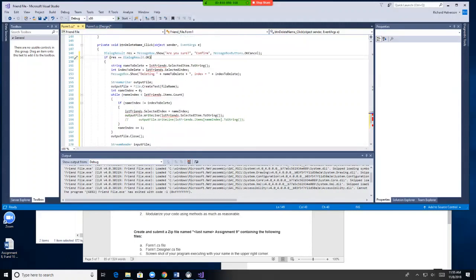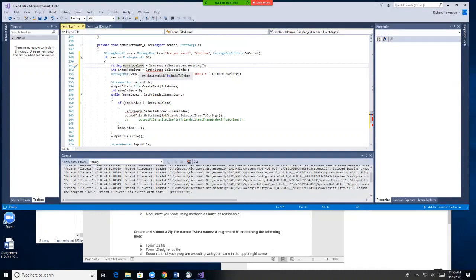First of all, it grabs out the name to delete, and we didn't call this list friends, we called it list names. So the guy has selected a name, right? So it's highlighted, and this is what grabs it out, the selected name, changes it to a string, and stores it in this string variable called nameToDelete.